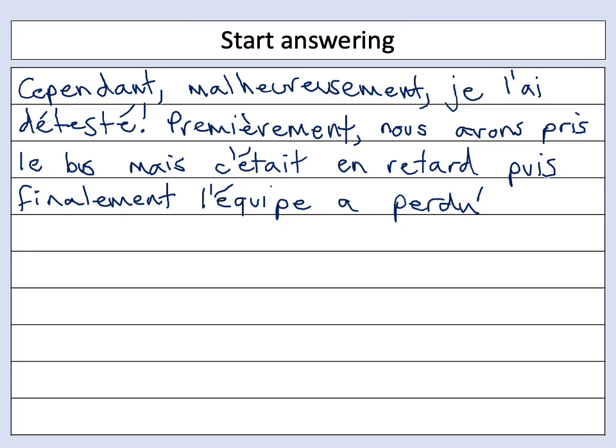I'm going to put an exclamation mark at the end of this too, although I don't really like to use them, but that's there. And then the last little job that we need is to make our contrast with what we would do differently in the future, or what we would like to be different. So I'm going to use here my si clause. So si je, so if I, and then we'd had pourrais, if I could. And then we're going to come in with our set phrase that we'd had from before, ce que je changerais.